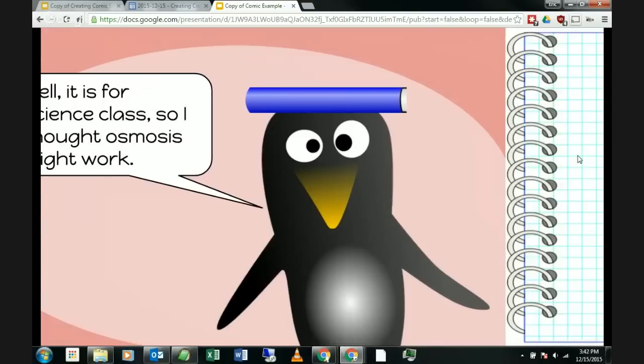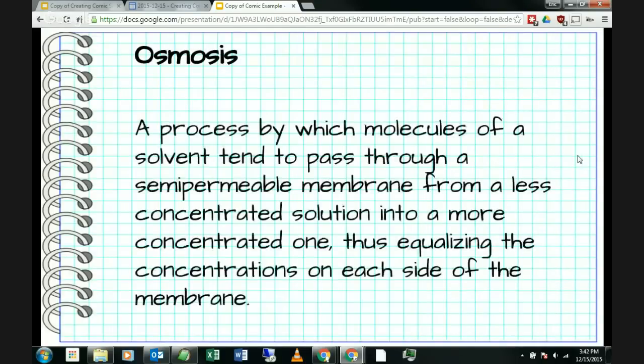And click to the final slide with the definition of osmosis, which Penguin did not really understand all that well. So very simple there, just like 5 slides, but it sets up a teeny little story to illustrate the concept of, in this case, osmosis. All right, so that's sort of what we're going to try to create here today, is a very simple, probably 4 or 5 slide long comic strip, but we're going to use a whole lot of bells and whistles.